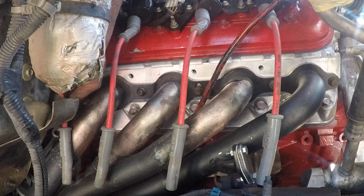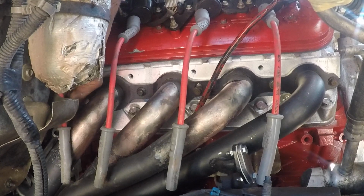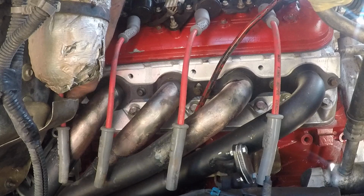Yeah, so I had a real bad power steering leak. So it's got the belt all mushy. So I'm gonna have to creep over here to the dang O'Reilly's to grab another belt.